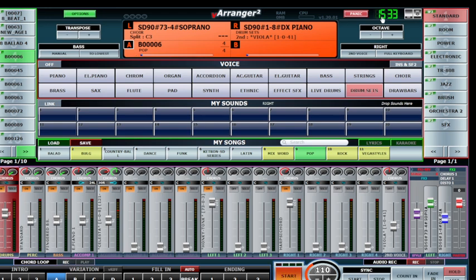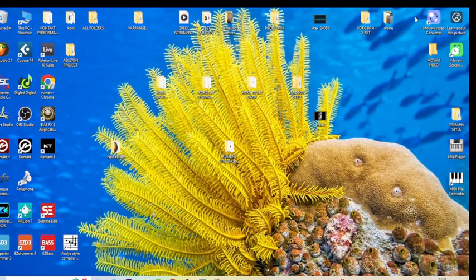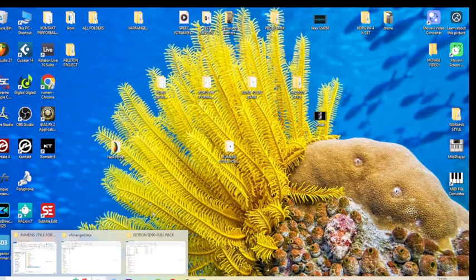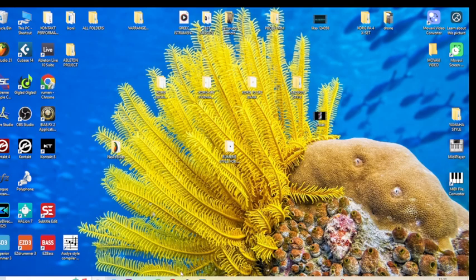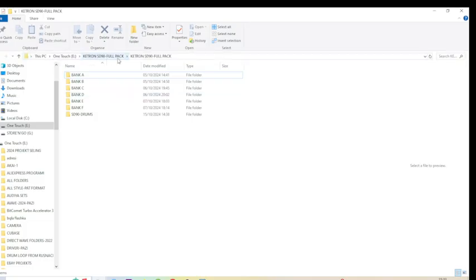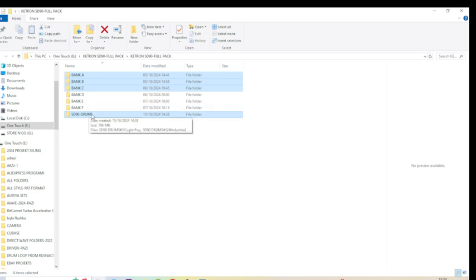So let's add the Ketron SD90 multisamples. What you need to do is go to the Ketron SD90 full pack and copy bank A, bank B, bank C, and the drum section, to make it easy to work.